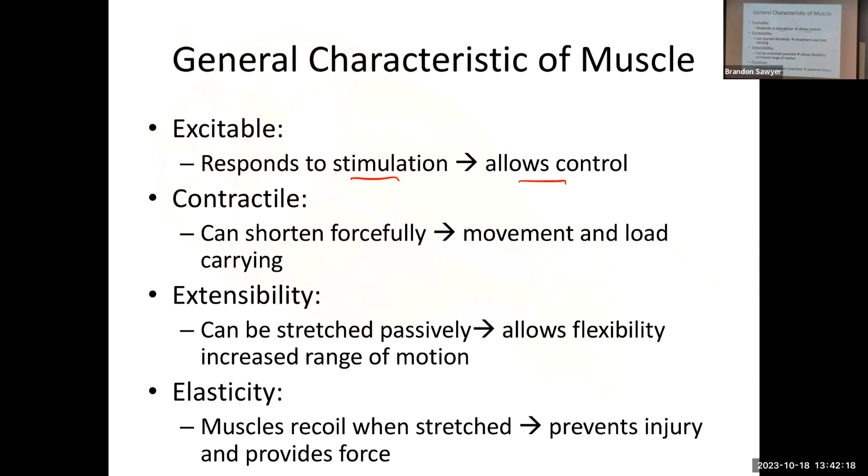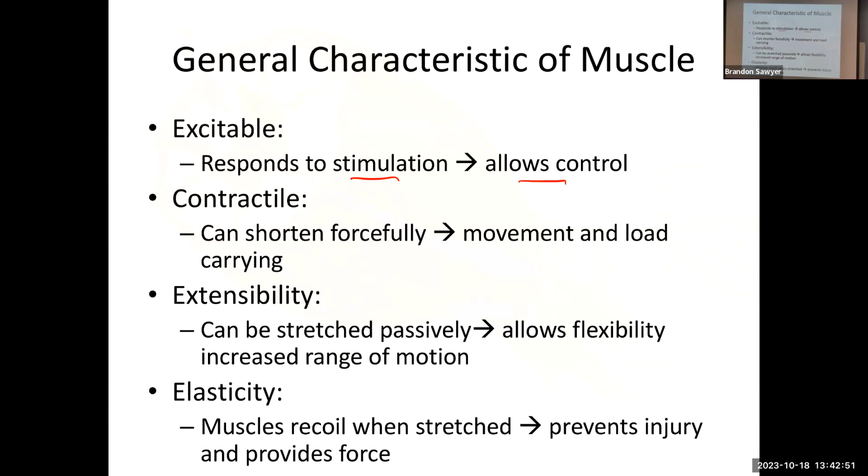Okay, and we actually utilize that extensibility or the elasticity quite often to give us kind of free energy, right? For example, when we take a step, the energy needed in our calf muscles to propel our body, like our triceps surae, you're going to learn those muscles soon, the gastrocnemius and the soleus. Probably already learned them in the cat, right? Dissected those. We get about 20 to 30% of the energy of propelling our body just by the elasticity of muscle. It's like free energy, right?